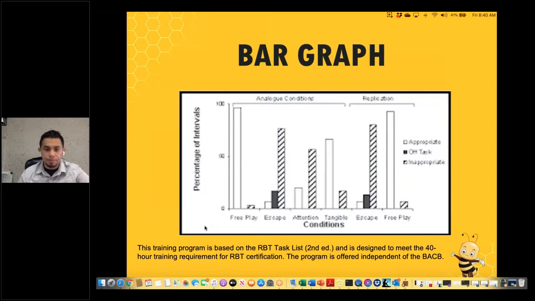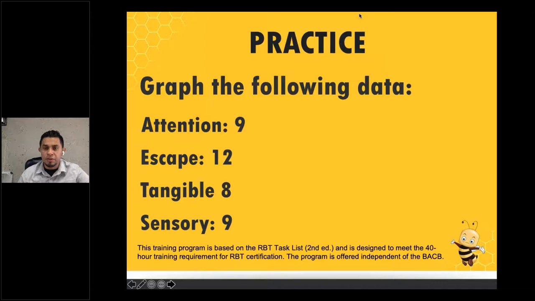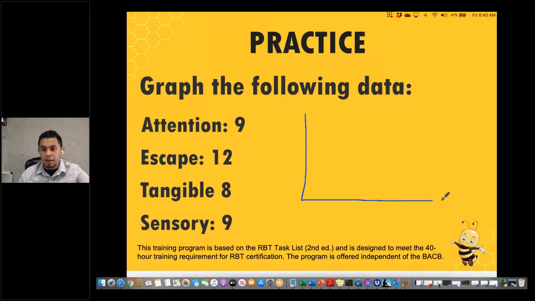So here, we're going to be doing a really simple bar graph. We're going to practice doing a quick little bar graph for ourselves. Let's see, we go up to 12, so we might want to go by threes: 3, 6, 9, and lastly 12. So you're going to put the numbers like that. If you have a piece of paper with you, go ahead and do this right here. Do your graph and write your numbers like this.